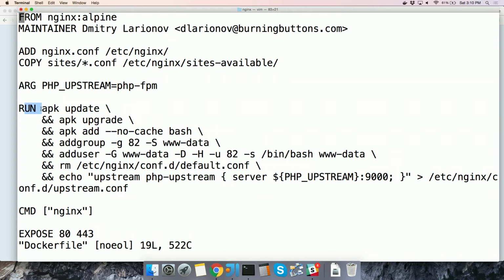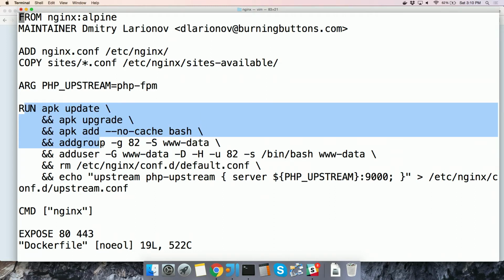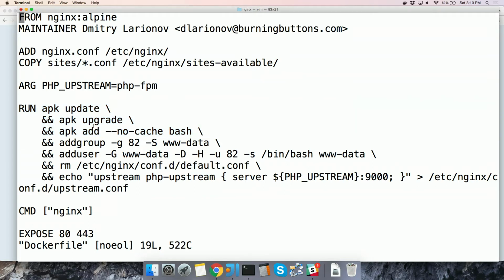So you can just run general Ubuntu commands, because if you look at the Nginx Alpine, it's actually based on Ubuntu. So you basically say, I want to create a user and I want to create a group for www-data. So some general best practices, and then the command is what gets run when you turn the container on, and then EXPOSE is saying, hey, I want this container to listen on these ports. So when this container is running internally, it's listening to port 80, port 40, port 43.